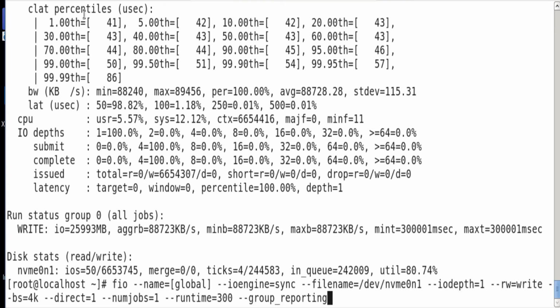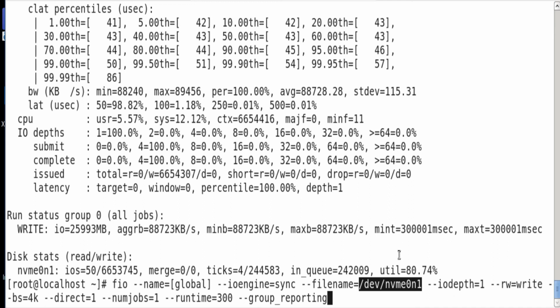Friends, in the same way, by changing the name of the device here, we can measure latency for that device. If we want to measure latency for SATA, I can simply change the name here. In the file name, I can mention SDA1 or SDA2 and it will start measuring latency for the SATA disk. But I don't want to touch that disk because very important files are there, operating system and boot sectors are there. It can corrupt that. So let us avoid that.